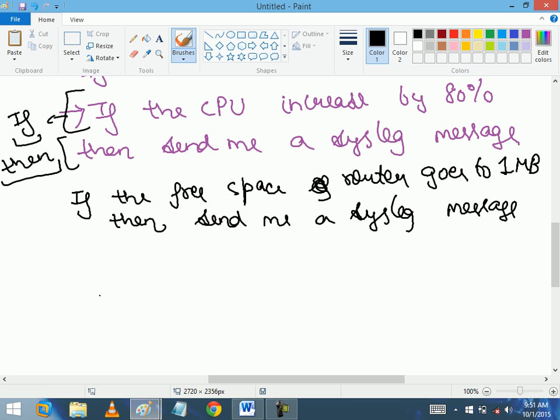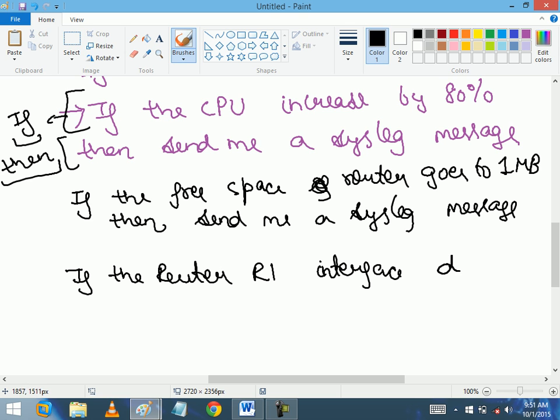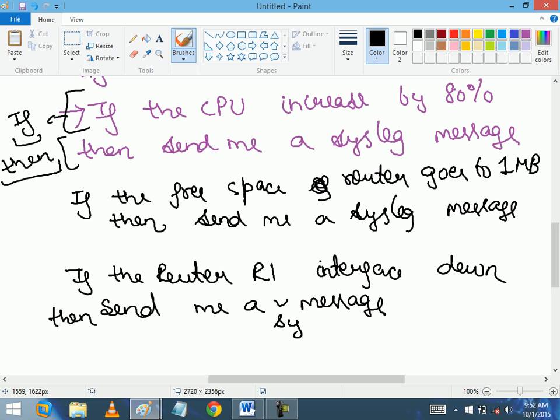Okay, one more example. If the router R1 interface is down, then send me a syslog message.